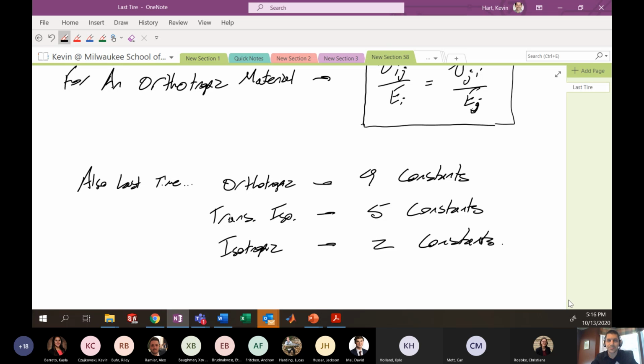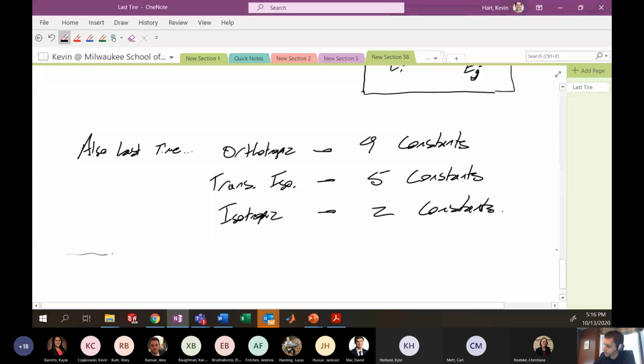Here's the rub. We have described all of these matrices in their principal coordinate systems. What do I mean by that? Well, in each one of these matrices, we assumed that our loading is only along the 1 direction, only along the 2 direction, only along the 3 direction. So we can define each of the individual compliance and stiffness matrices in their principal 1, 2, 3 axes. Let's make a note of that.